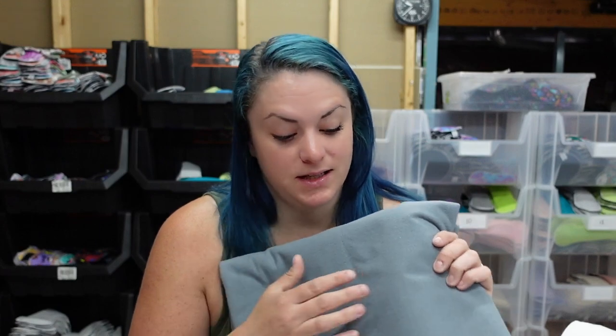For the backer fabric, we're usually looking for something with some water resistance. In our shop we use something called soft shell fleece — in my opinion it's the king of backer fabrics. It has a nice fleecy texture on the back and a highly water-resistant, nearly waterproof layer on the inside of the pad. If that's out of your budget or hard to find, something like a blizzard fleece, anti-pill fleece, or polar fleece will work — it's not quite as waterproof but still gives good water resistance. Another option is PUL, polyurethane laminate — it's very thin and waterproof, but more slippery and trickier to work with, especially for beginner sewers.